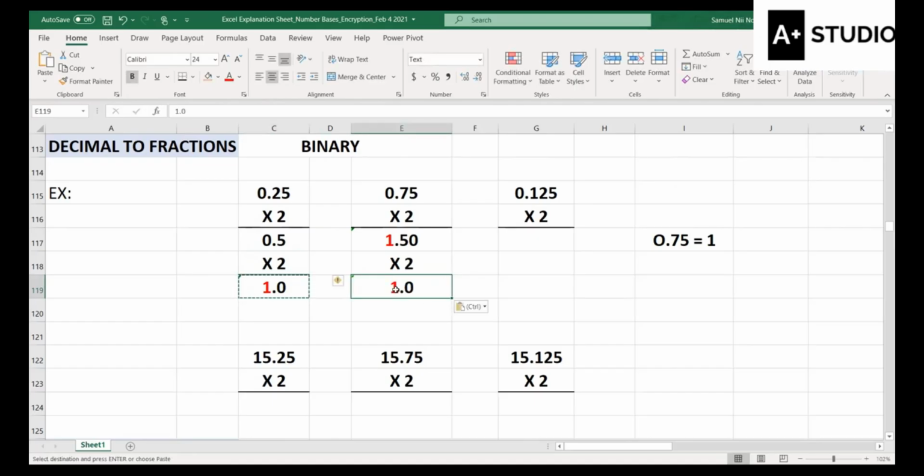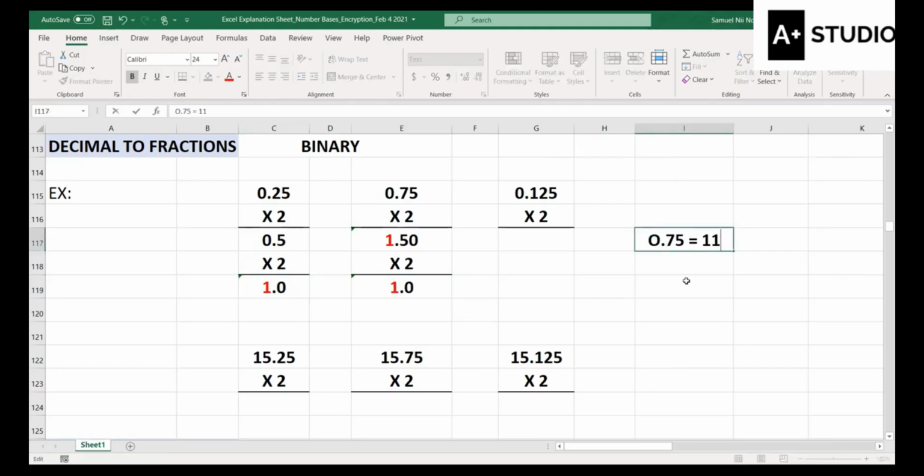Okay, again, we are going to pick this 1. So you see that the other remainder will give you 1. So 0.75 will give us 1. That is a remainder. Okay, so the same thing applies. If I multiply this 2 by 2, I'll be picking the remainders to give me the values I want.